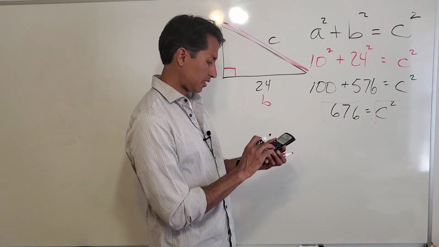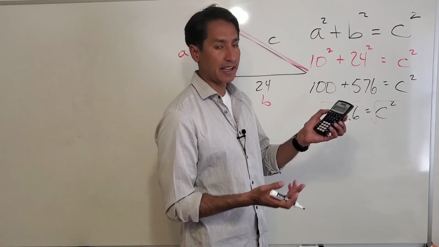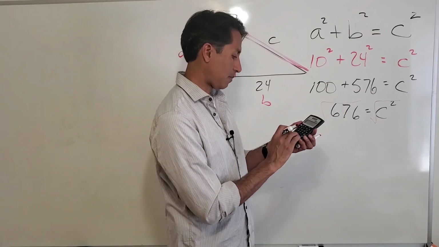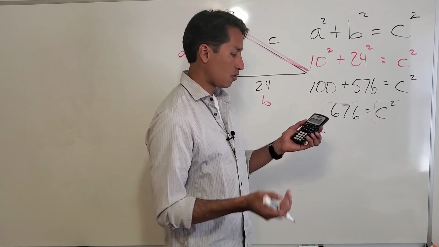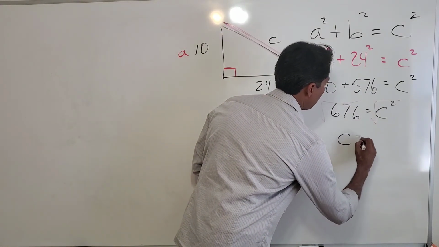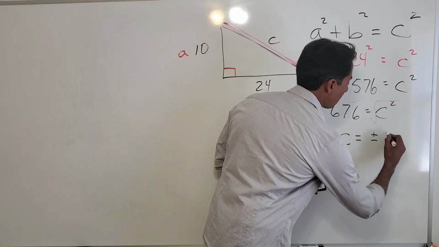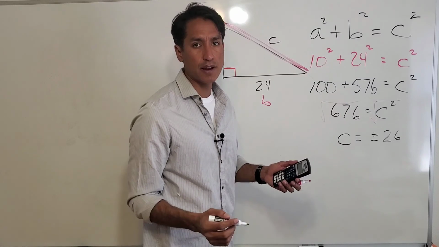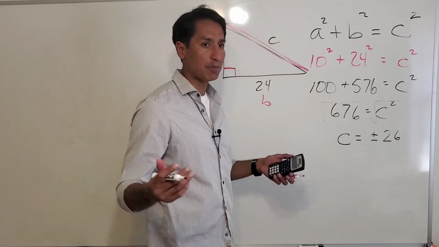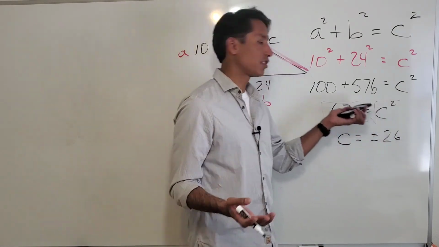So I have, let's see here. And again, it just depends on your calculator and how you put this in. All right, on ours, we have to push the second button and then the x squared, which gives you the purple thing underneath. And then I type in 676 equals, okay? So c squared equals that. And then I square root it and I get c equals, this is a little bit technical here, plus or minus 26. Now you might be saying to yourself, well, Josh, how do I know which one it is? Okay, I got plus 26 and minus 26 because 26 times 26 equals 676.